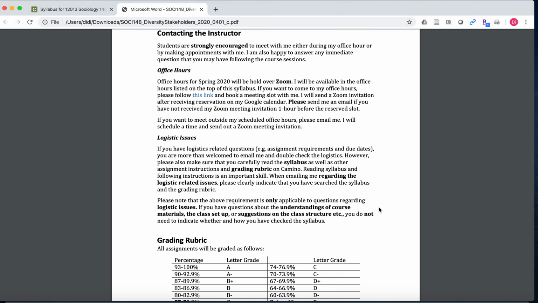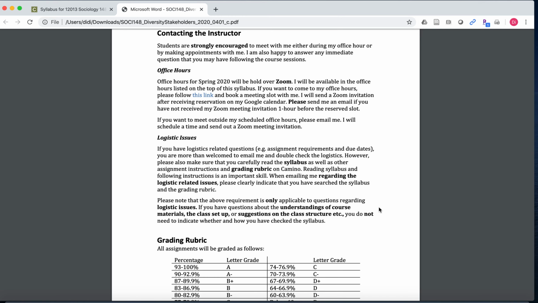I can be contacted via email, via the discussion board, as well as via my office hours on Zoom. I already talked about how to schedule an office hour with me, and one thing that I want to highlight here is that technical things have technical glitches.